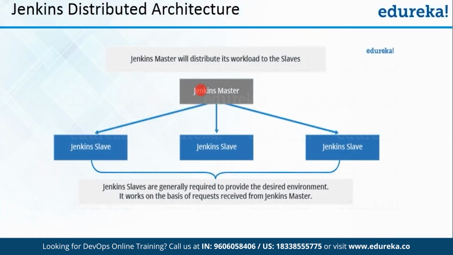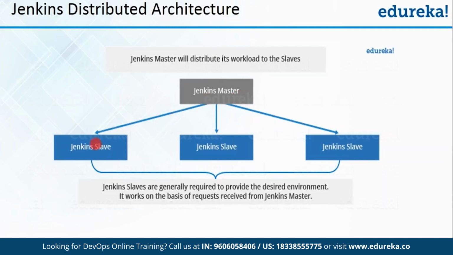So the Jenkins distributed architecture consists of a Jenkins master and multiple Jenkins slaves. So this Jenkins master is actually used for scheduling build jobs. It also dispatches builds to the slaves for actual execution. Alright. It also monitors the slaves, possibly taking them online and offline as required. And it also records and presents the build results. And you can directly execute a build job on the master instance as well.